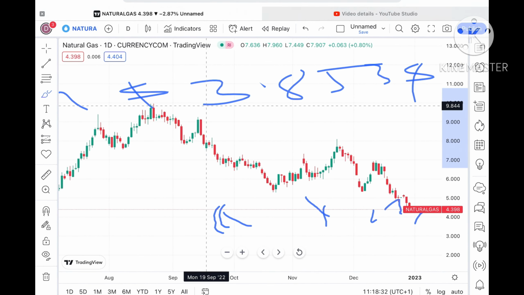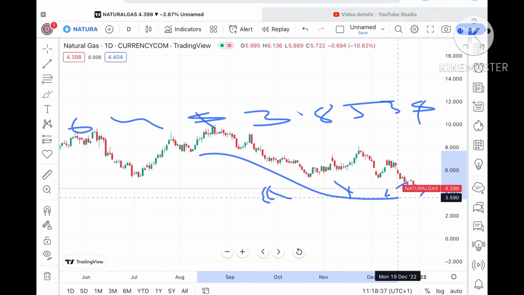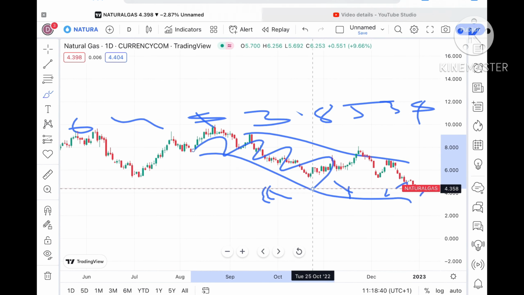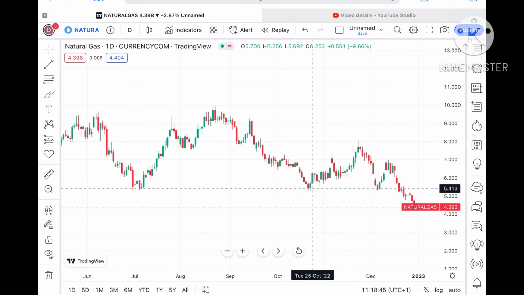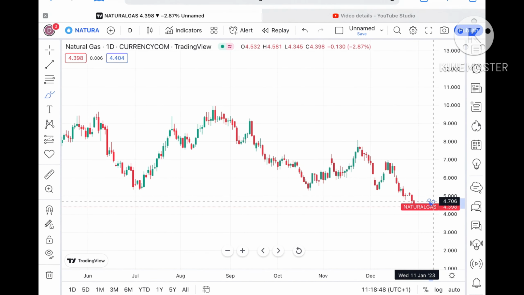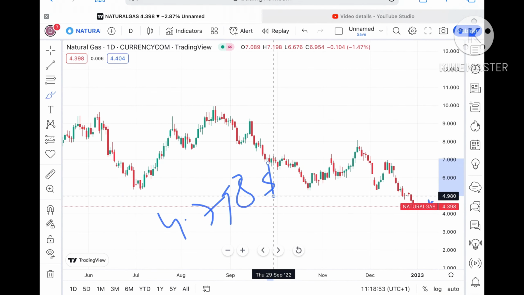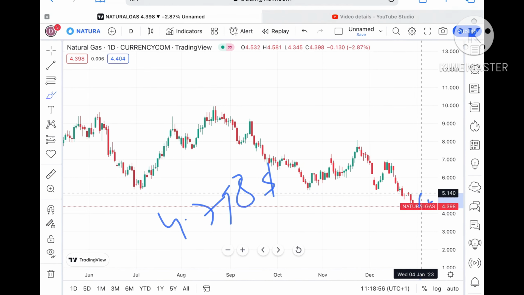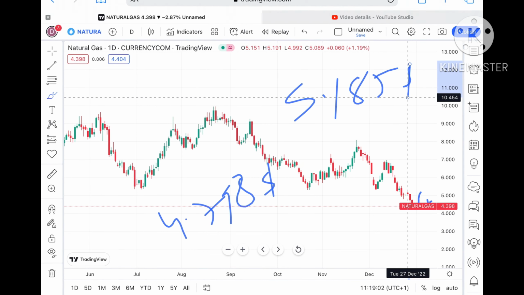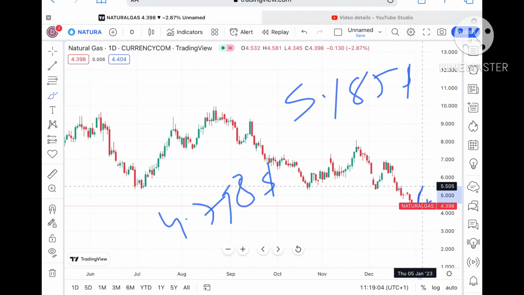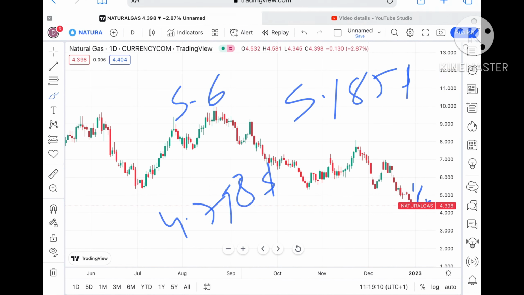Okay, but if we see a swing form at this particular level, because we have seen a downtrend, but there is quite a volatility we have seen in the price of natural gas. So suppose a swing forms at this particular level, the probability is there we can see the next support coming at around $4.798, the next resistance coming at around $4.978. Okay, and if the price goes above that particular level, chances are very high we can see a level of $5.855, and if that level goes further upside, then chances of touching a level of $5.5, which is already a weak resistance, and going further high towards a level of 5.664 is there.